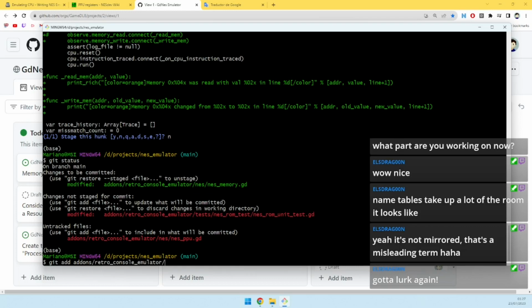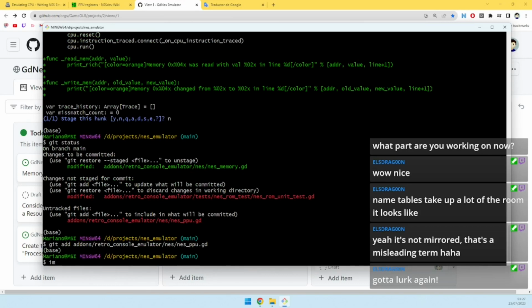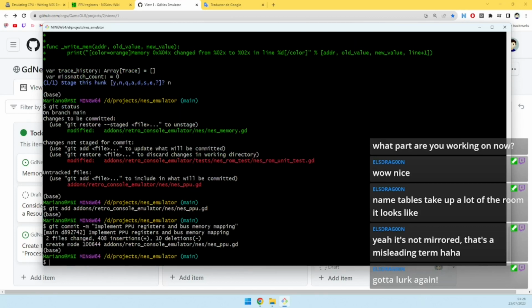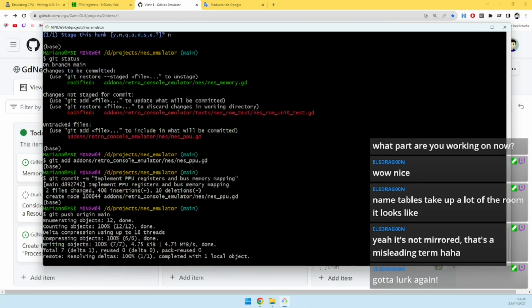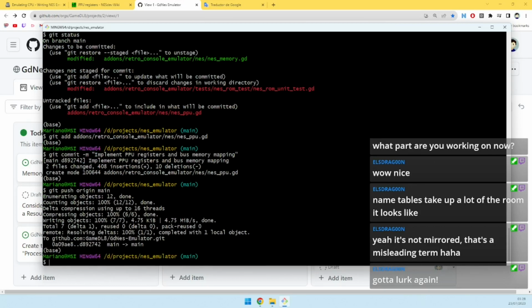Add-ons, Retro Console Emulator, NES, NES PPU.gd. Git commit, implement PPU registers and memory mapping, and boost memory mapping. Git push origin main. Okay, everything is up to date now.